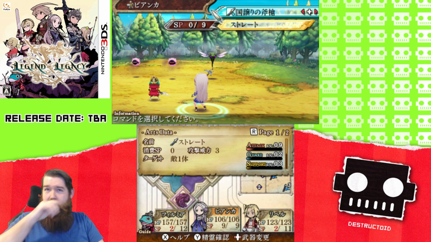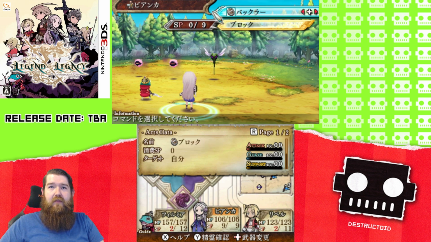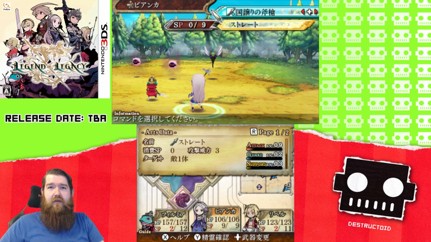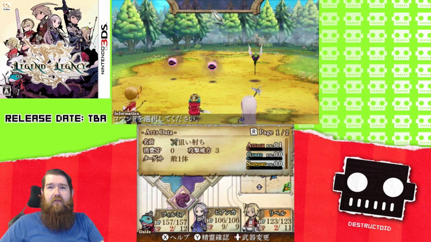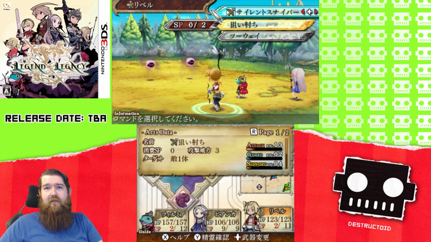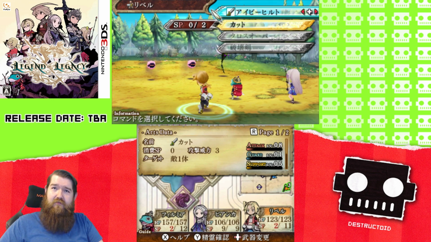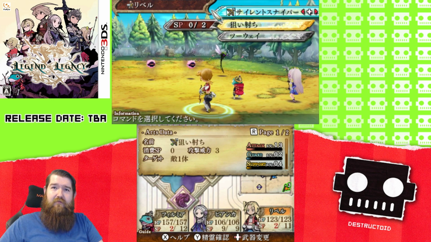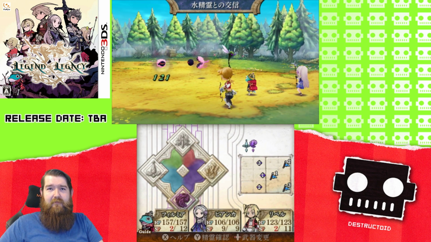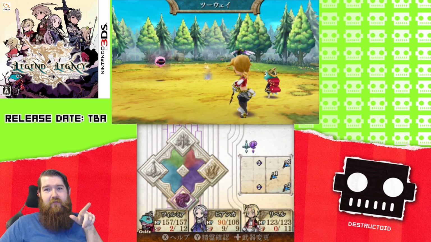And you have 3 characters. I haven't found that you get any more, though I'm sure that could happen. These 3 characters are part of the characters you could select. The female character is more of a healer. This guy's more of your damage, and the Frog Prince, who's the main character that I chose, is more of a defense and damage. He's kind of a jack of all trades. So you take your turn here. See on the bottom screen there is the little elemental guide.